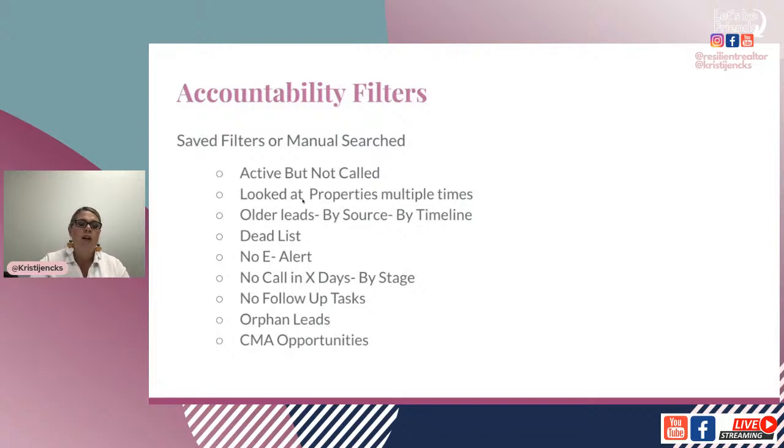We also like to look at people who've looked at a property 3 times or more. That's somebody we should call because they're showing intent on that property. Right now, we're really focused on older leads by source and by time frame. A good example is we're focused right now on Zillow leads that came in before April or even before January, when the market was really, really tough, there was no inventory, but money was cheap. We're talking to those people because maybe they missed out because they put in some offers and it was so competitive.